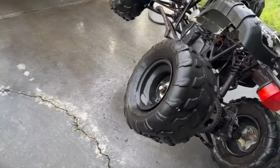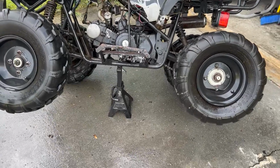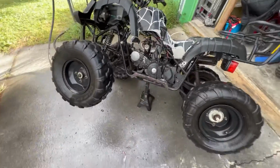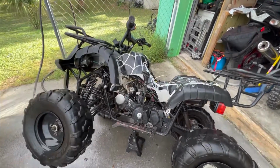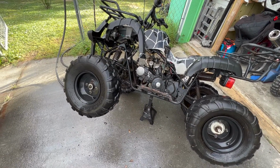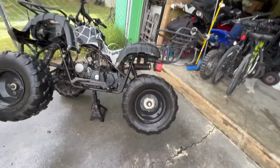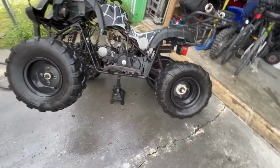Alright, so my battery died on my camera, so I'm using my iPhone, which will probably be better. So, got it all cleaned up, now I'm about to cut this off so I can get to this, switch all that out, and then clean the carburetor. Gas thing's crap, so I got to do that too. Just realized I left my spark plug in there, which was for another vehicle. Got to blow up the air, change the oil, and we will have ourselves a running.